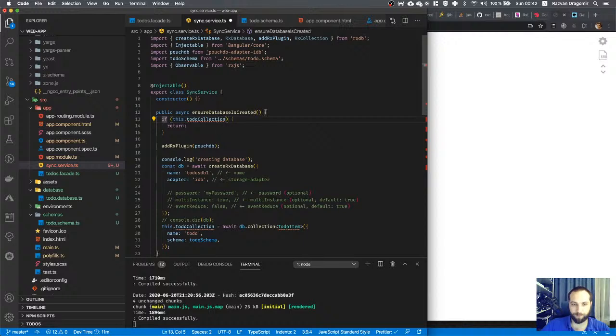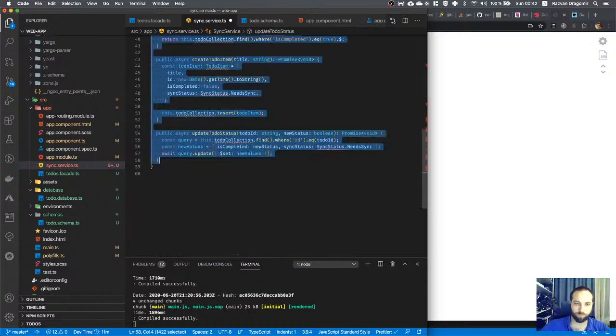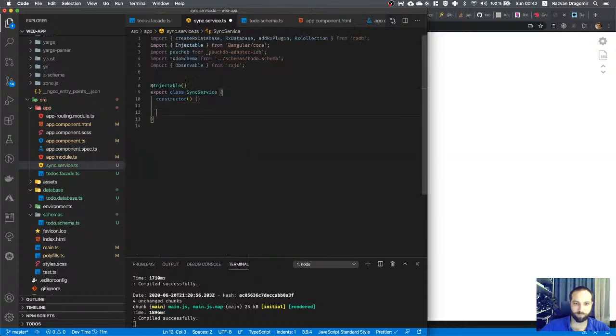Good. So let's create a method public sync.